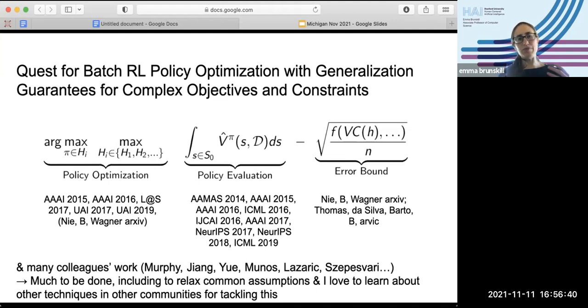Us and others have made good steps towards that, with things like structural risk minimization or cross-validation for RL. But I think there are still a lot of really important open questions in making these both theoretical results that are more general, as well as making these into practical tools that, say, small nonprofits could use in order to make better decisions in terms of some of their operations. So if anybody is working on this or is interested, I'm delighted to talk more. Thanks.